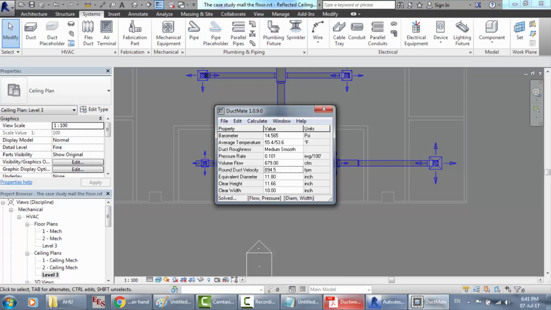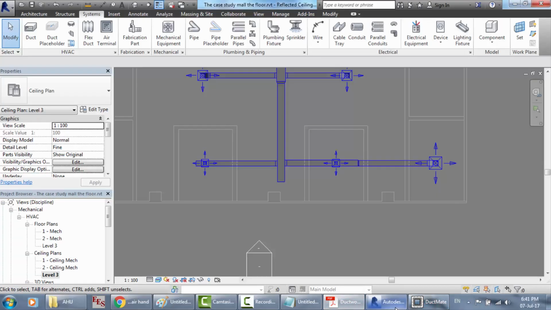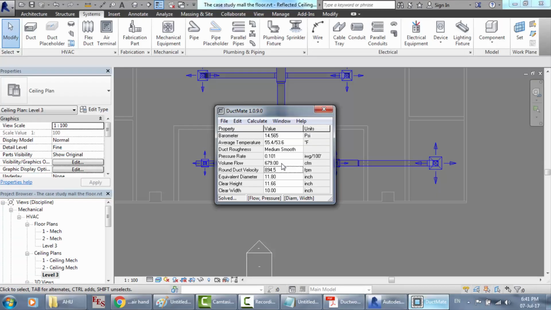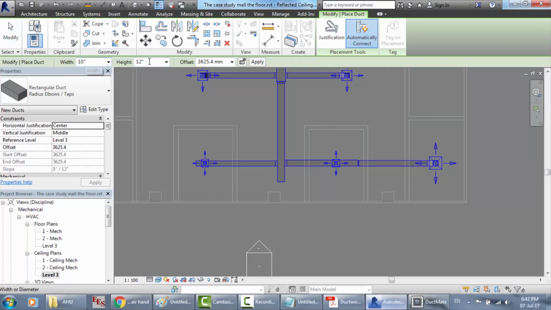Now the last, 548. It's gonna be 10 and 10. So we're gonna add duct 10 and 10 due to the decrease in the CFM.